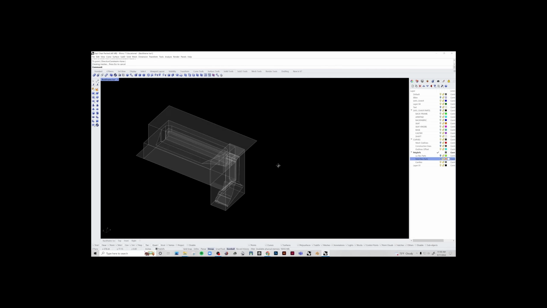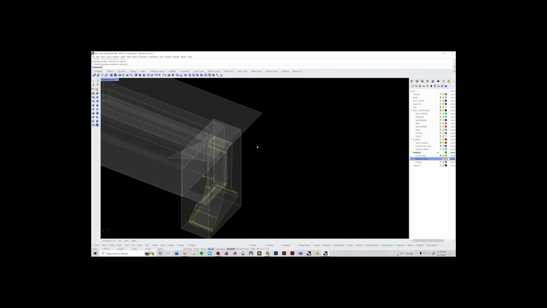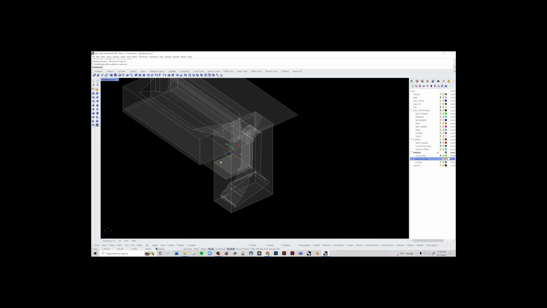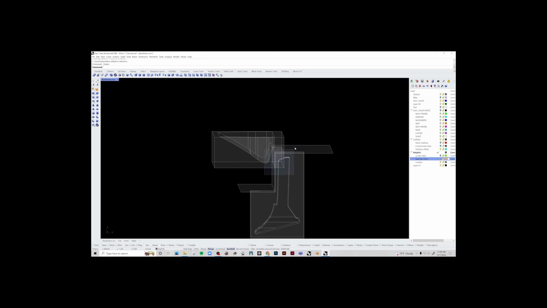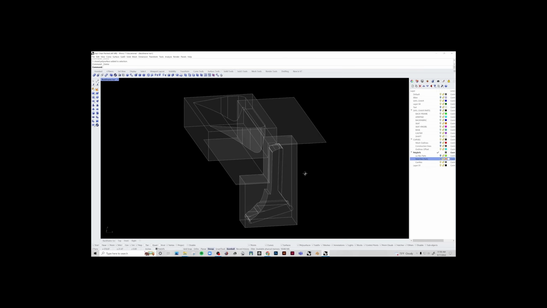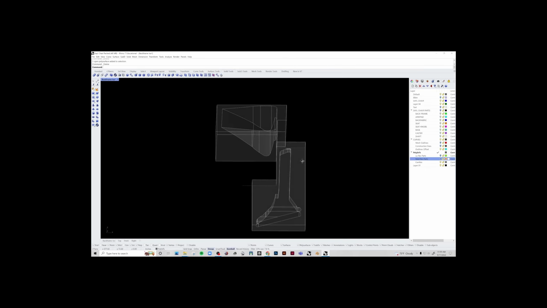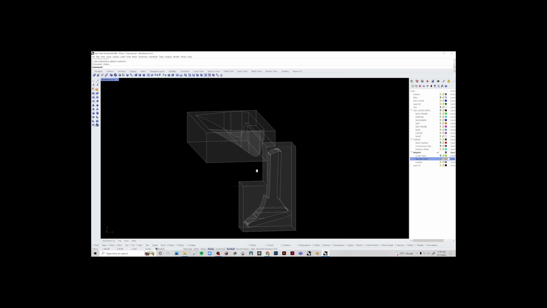Okay, so now hopefully this should work. So now we've got a Boolean split. There we go. So now we can delete that, and we can delete that. So now that's resolved, and again we can adjust this later.